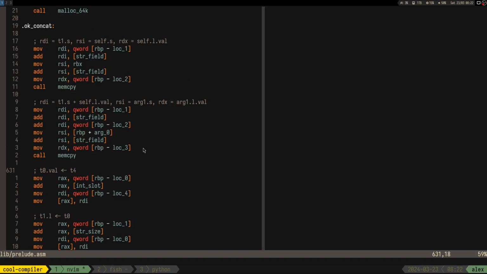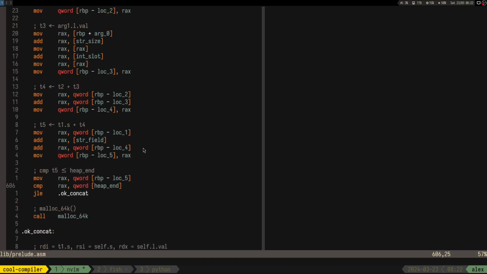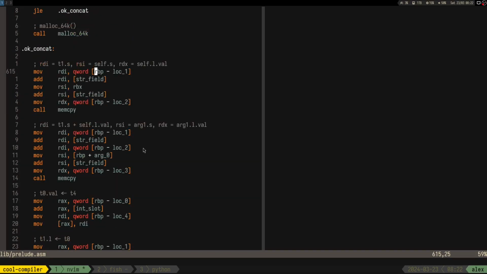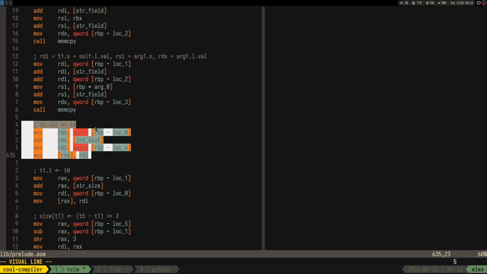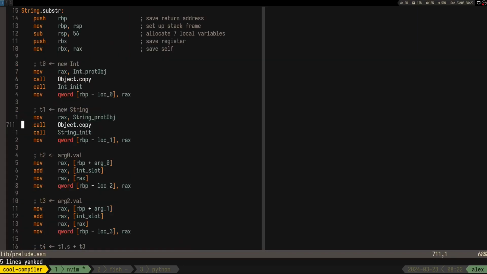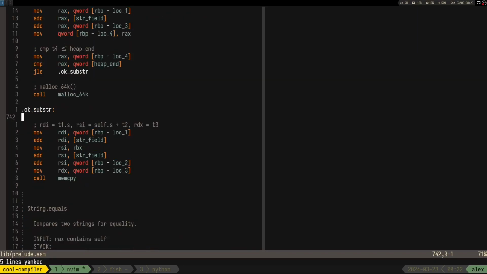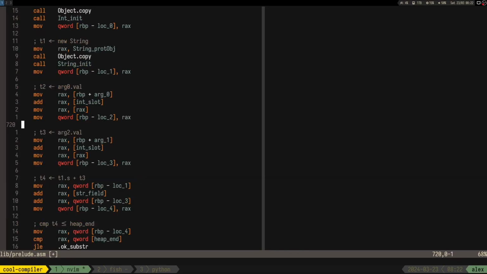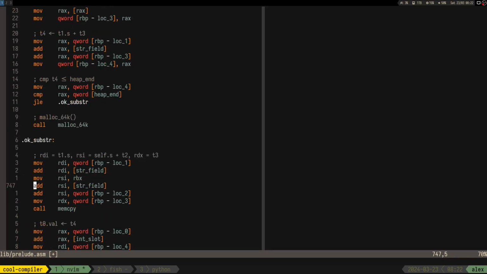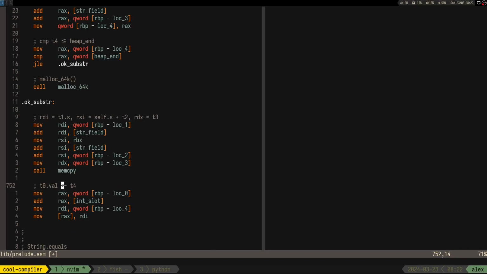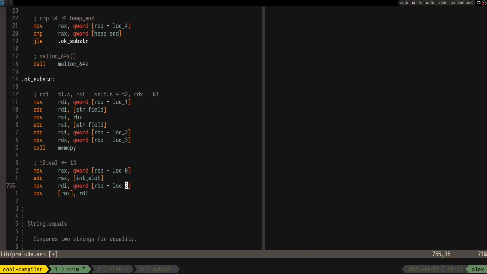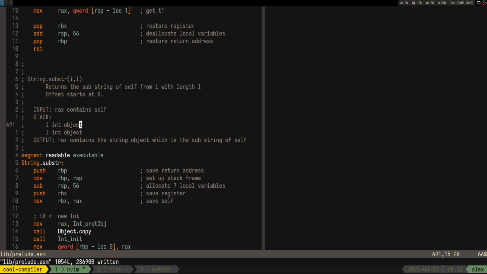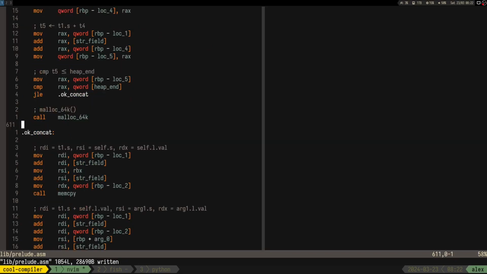What's t4? I guess t4 is the length, so we just have to set this to actually t3. T3 is the length value. So here we set the length. Good.